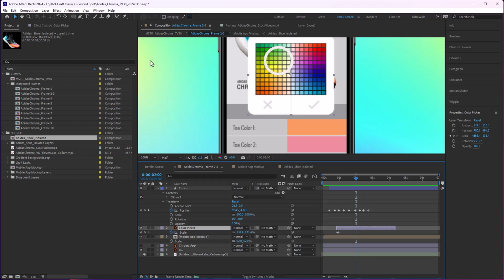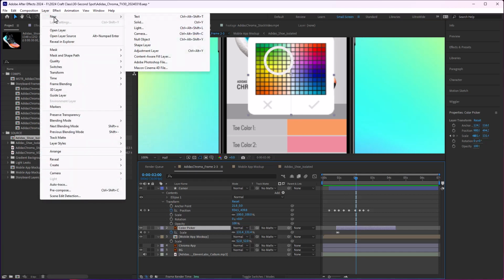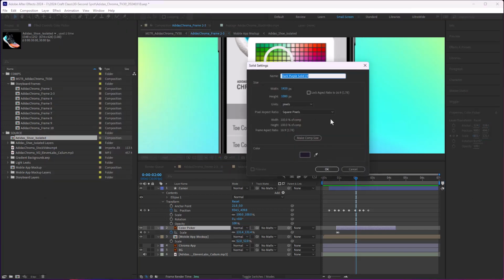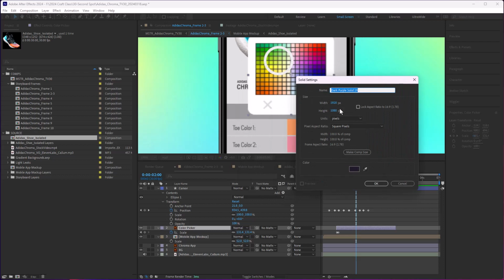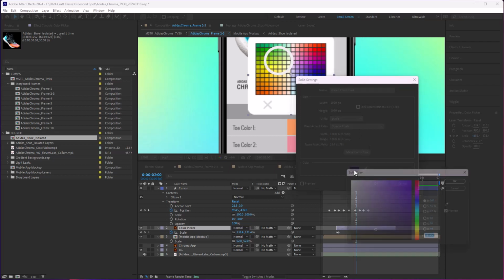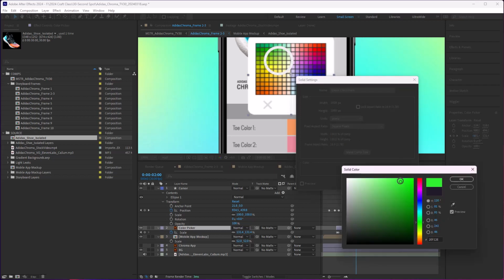Now to do that, you go to Layer, New, Solid, or Command or Control Y, also a helpful shortcut. Now when I do that, it's going to ask me how big I want it, what the color is going to be, and to name it. So I'm just going to say green check mark. And then in the color, select that, just make it some kind of green that feels like a yes, like a check type green, something like that.